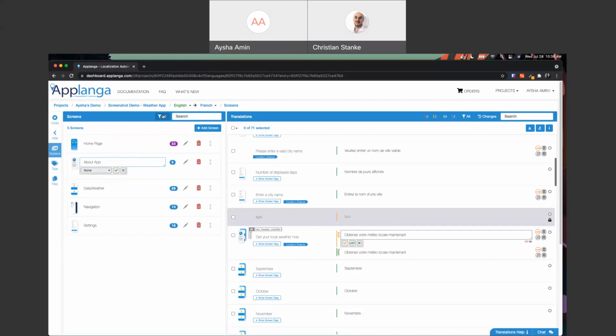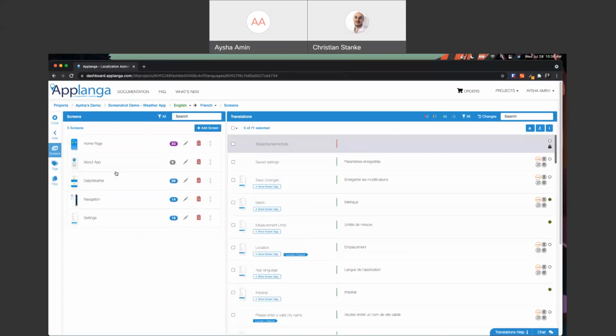I know you guys saw the filter, which applied the categories. This is also an area where we could apply one of those categories. Once we're happy with our updates, we'll just click the little save icon, or if you want to get rid of your changes, just click cancel. In this case, I'll click save. I do want to note here that the ability to rename the screen is dependent on your user role. So only owners or admins can update the screen names. If you have a reviewer in here, they will not be able to do so.